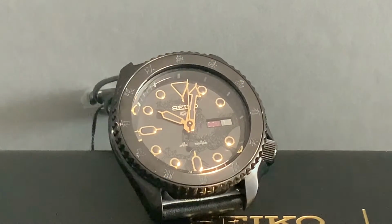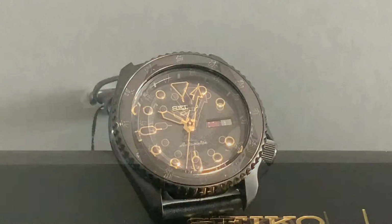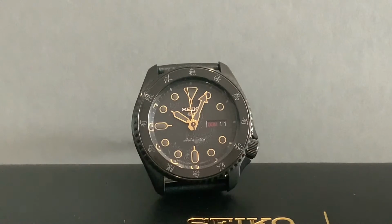So it's a very formal looking watch, but that yellow gives it more of a sportier look. So it's kind of like you got the leather strap or the NATO strap. Both give you a different feel to the watch. And here I'm going to show you the dial at a couple different angles. It's kind of a dragon across the dial, which is really cool. The dragon is based on a drawing that Bruce Lee drew in his lifetime, and that is on the dial here. And the bezel represents the spirit of Jeet Kune Do with the phrase, using no way as way, having no limitation as limitation, in case you're wondering what the characters around the bezel said. Again, using no way as way, having no limitation as limitation. Again, like I said, they really kind of outdid themselves with this watch.